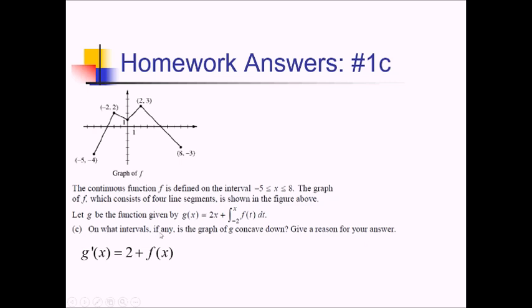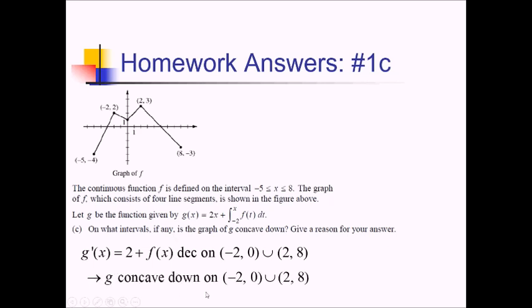But in terms of increasing or decreasing, f of x and 2 plus f of x are going to be increasing or decreasing on the same intervals. Because this 2 plus is just shifting this graph that they gave you here up by 2. So that's not going to affect the slope at any particular spot. So we can say then that 2 plus f of x, just like f of x, is going to be decreasing on the interval from -2 to 0, so that's one spot, and also on the interval from 2 all the way here to 8. So therefore, g is going to be concave down on these same intervals.